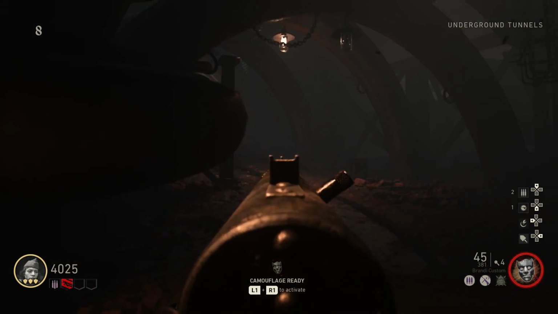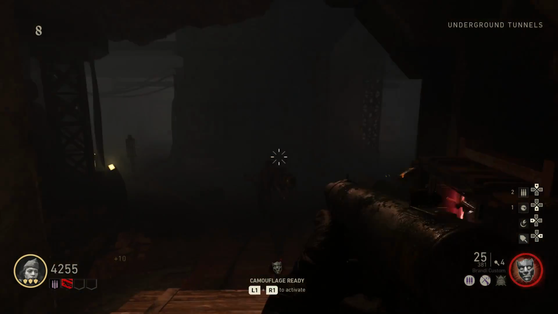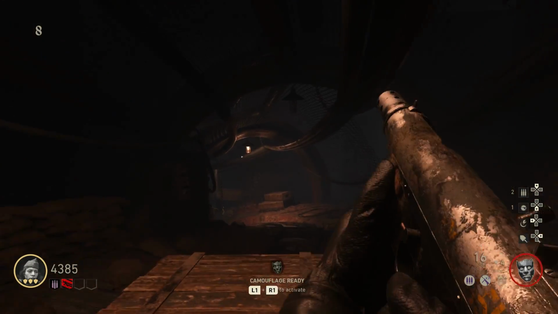The minecart transportation system is easily better than the disposal tubes of Final Reich, as you can actually change where you'd like it to go and call it to your current location, much like the Mark IV tank from Origins.